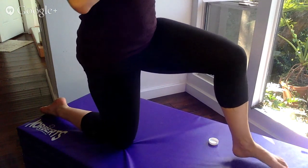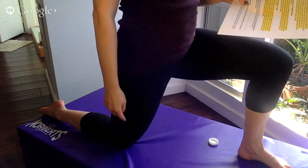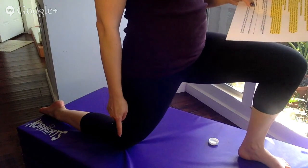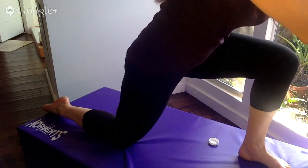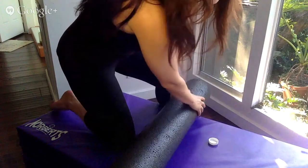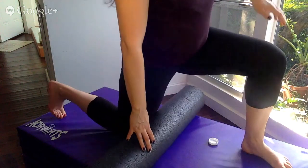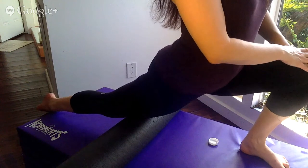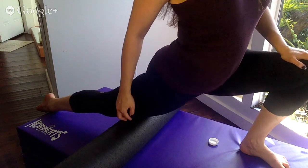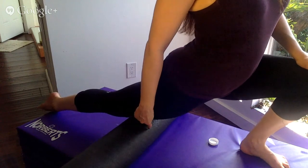And then the last thing is if the pressure on the kneecap is part of the problem, so as I go into the lunge or the split, if that back knee on the floor is part of what's making it hurt, you can grab one of these handy dandy foam rollers and put it against your thigh like this in your lunge. So it's above the knee. The kneecap is here. The foam roller goes against your thigh up here.